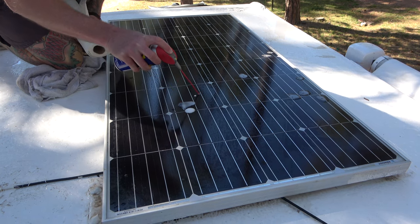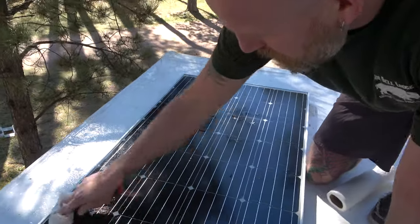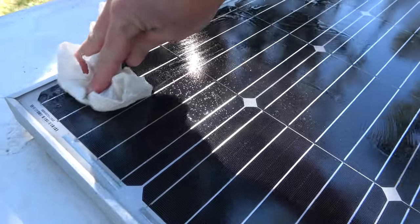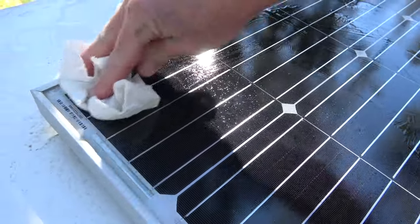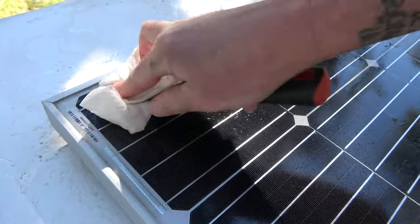Then we'll go back with the paper towel and some Windex and we'll go ahead and clean off the solar panels, even though they're gonna get dirty again in no time at all. But that's just general roof maintenance, and general solar panel maintenance is to keep them clean. We haven't been using solar because we've been camped on a full hookup here in the shade underneath the beautiful ponderosa pines. However, once we hit the road in a couple days, we need our solar to be working top notch. And so what that means is that we got to make sure it's all clear, all clean, and no spots on it.